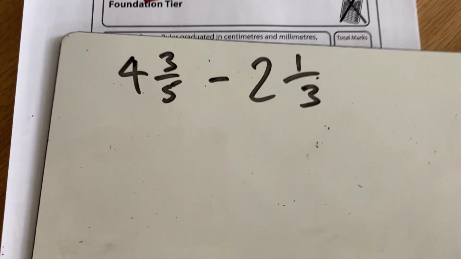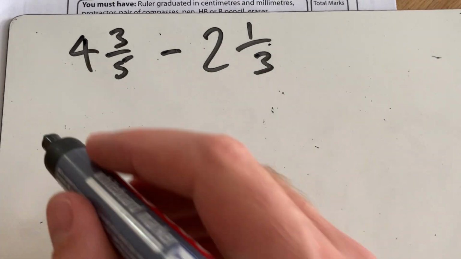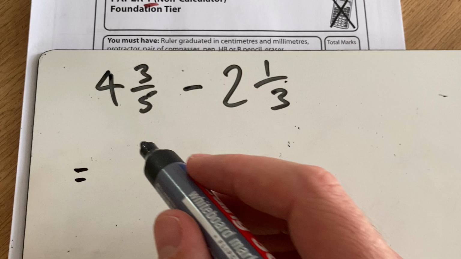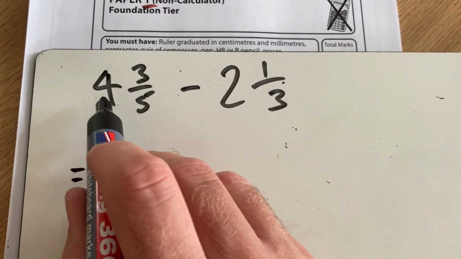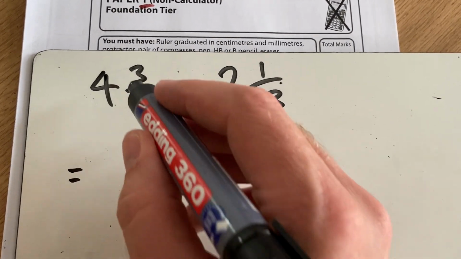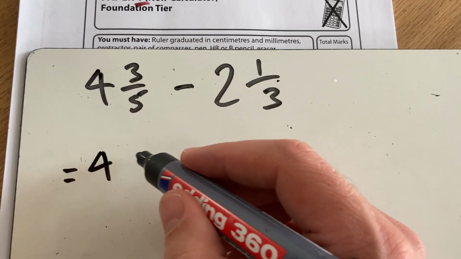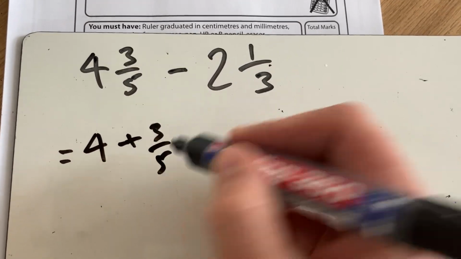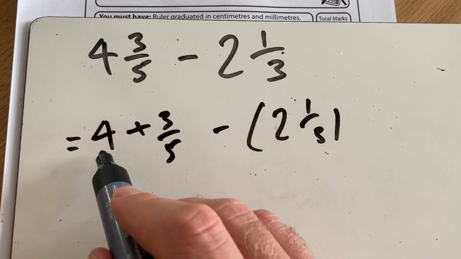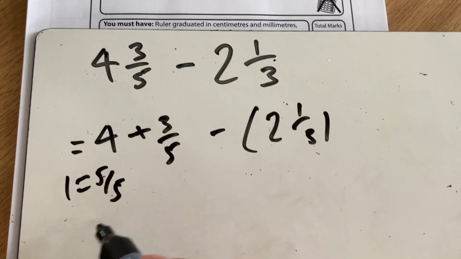Another question was a fraction one, 4 3/5 minus 2 1/3. Similar to this type of question. Mixed numbers, we've got to convert them to top-heavy or improper fractions. Quick way of doing that is realizing that there's 5/5 in each of these, so we times it by 4. So 5 times 4 is 20 plus that 3. So I'll do it separately. Split that up, 4 plus 3/5 minus 2 1/3. So remember, in each one there'll be 5/5. So I multiply that by 4.